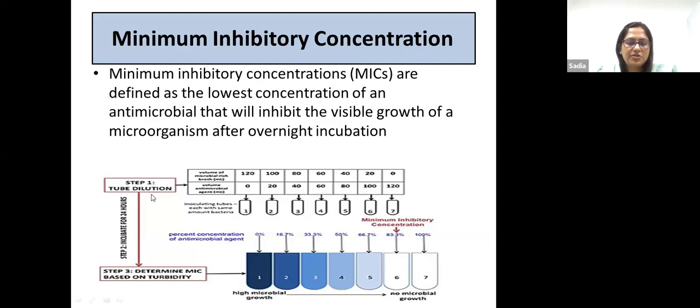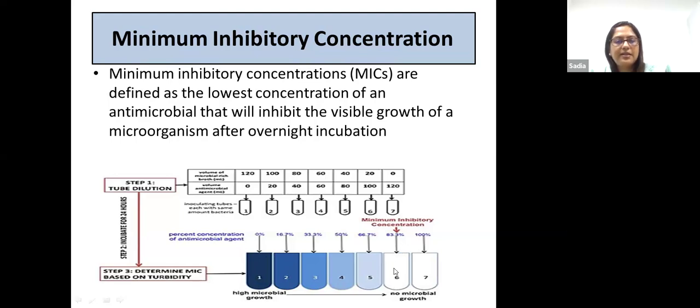So if you see this picture, let us assume that wherever the tubes are dark blue in color, there is bacterial growth. From the first tube till the last tube, we have increasing concentration of antibiotics. The first one has 1 microgram per ml. That is why you're seeing a dark blue color, which indicates a highly turbid broth. And the second, third, fourth, you see the turbidity is increasing. Between the fifth and sixth, the turbidity disappears and the broth becomes clear.